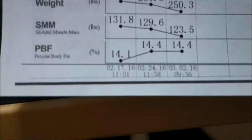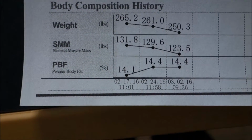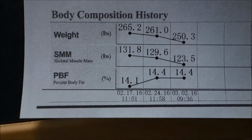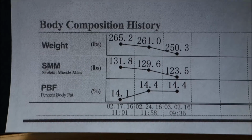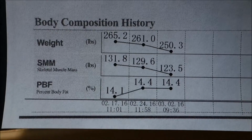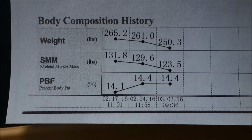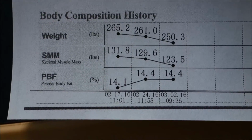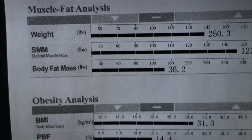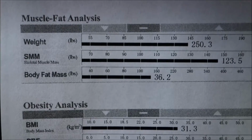So as I expected, the muscle mass apparently went down, but what it really is, is the glycogen from my muscles leaving the body, as well as the water associated with it. So it's part water weight and part glycogen, but that was expected again. My weight went down, but my body fat stayed the same. Therefore, I have less body fat mass, actual poundage. I lost almost a pound of fat, which is good.